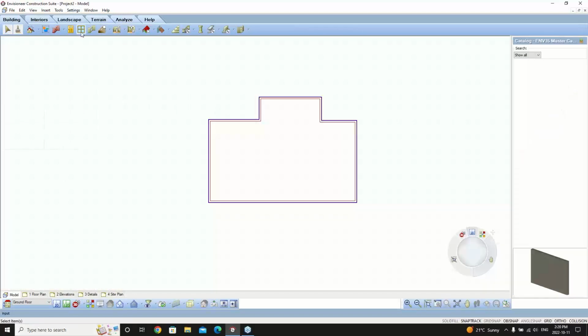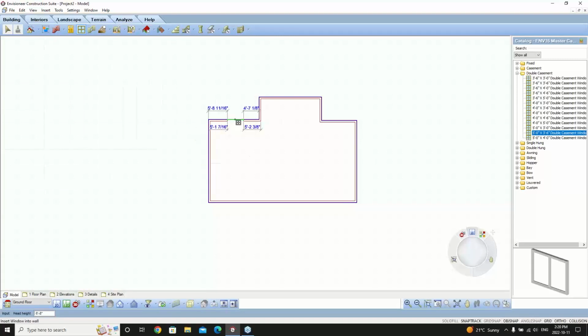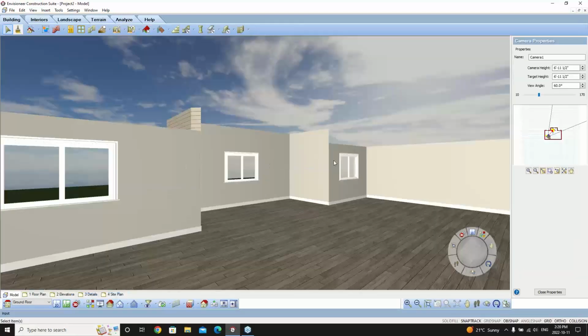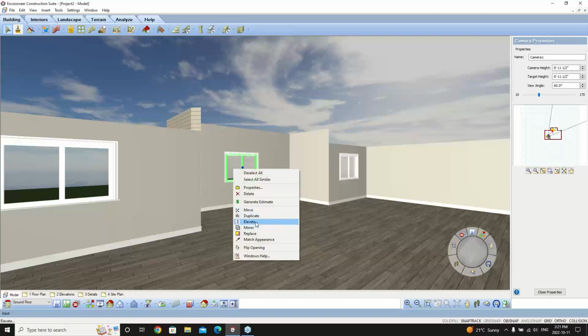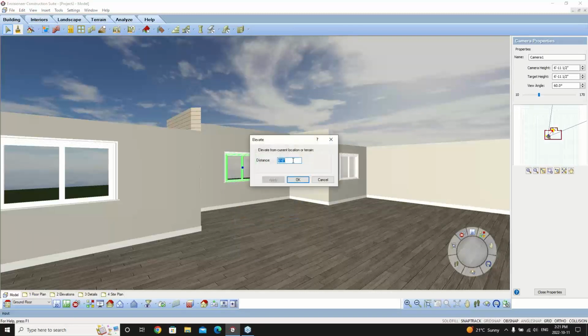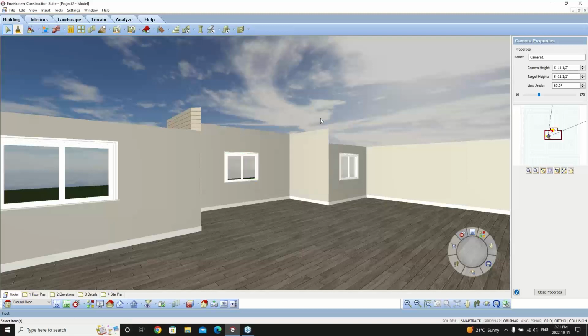When I add in windows and doors in my design, they'll all insert at that 6'8" height. So if I look at this in our 3D view that we just added in, all of our windows are at that height, but I can select one of the windows that's going to be in that great room area, and I can elevate it from 6'8" to 9 foot or whatever the height is that I want for that particular room. So whatever the majority is of your design, use that as your default value. But in the drawing itself, you can adjust later on. So you can edit those values after they've been inserted.